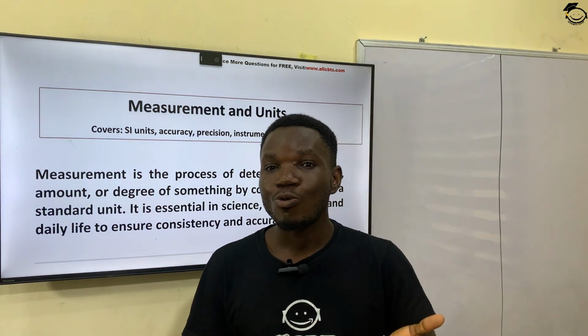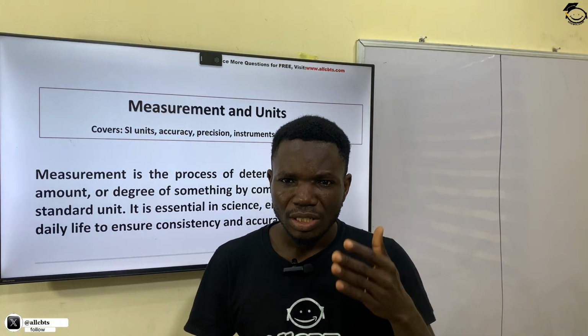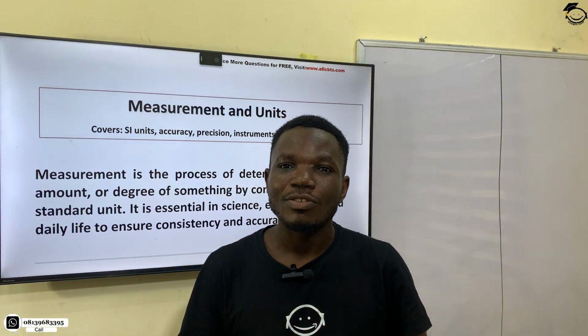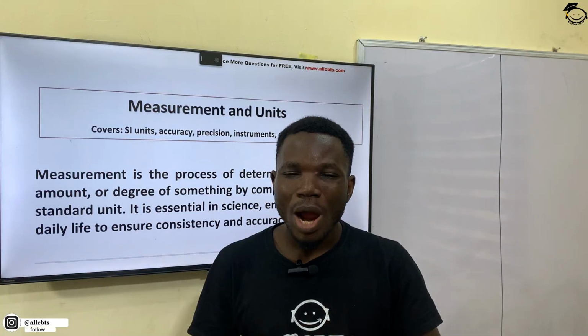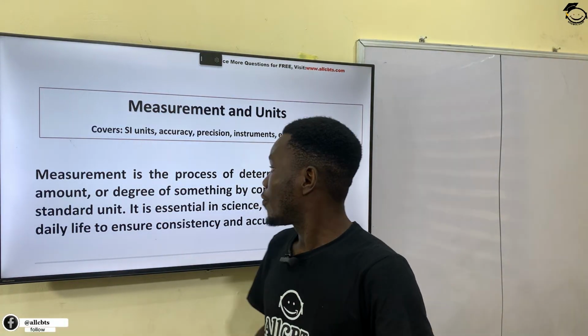In fact, even when we cook our food, what we are doing is measurement. You don't expect to be cooking a cup of rice and then pour the whole Dangote soda that you have in your house into it. No. Why? Because there's a measurement. There is a required amount, a precise size that is required for it.